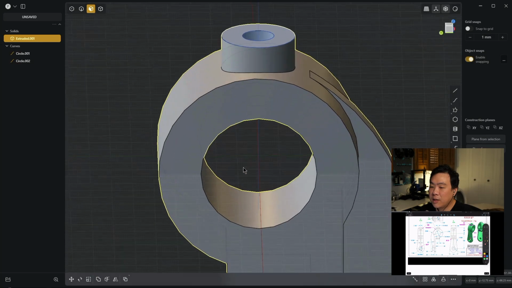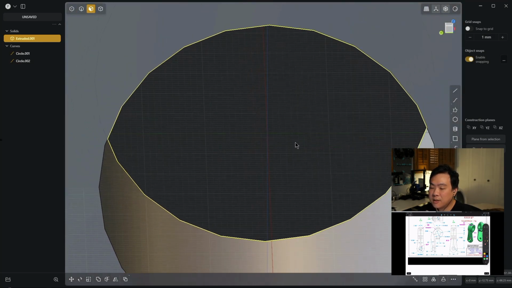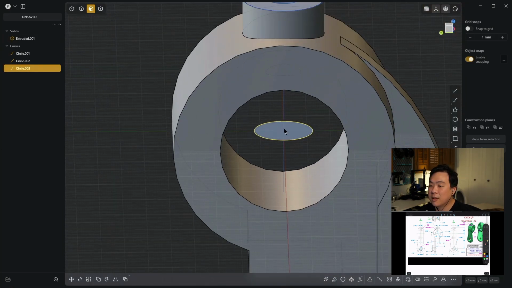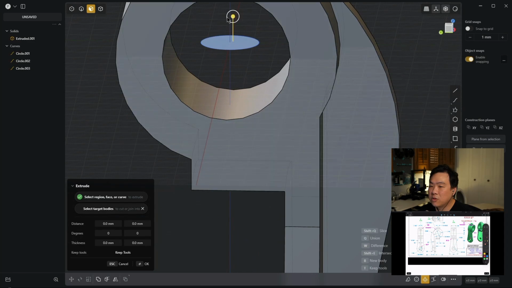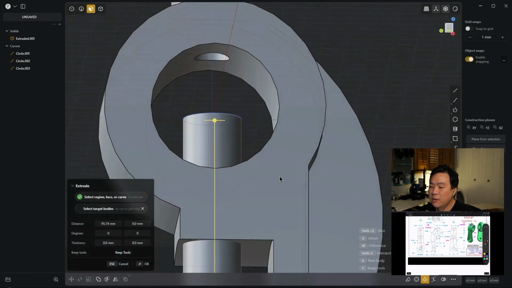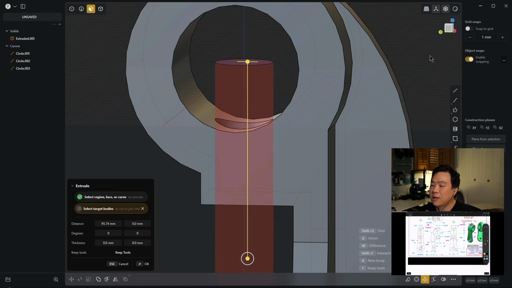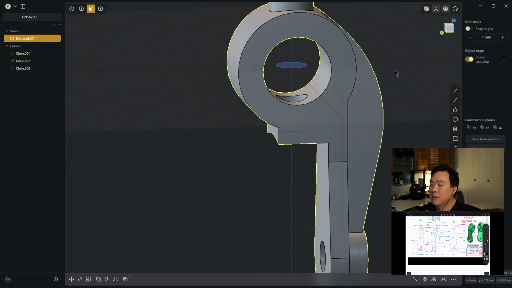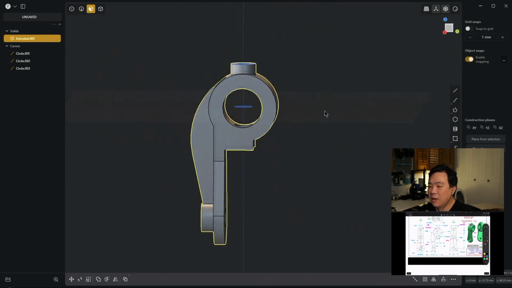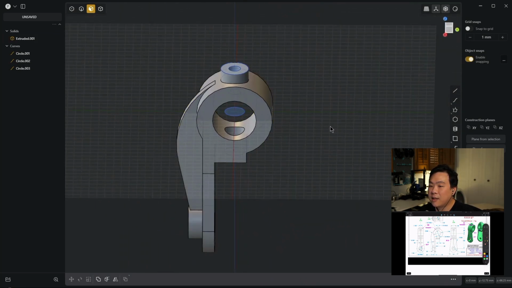All right, now zooming in so I can get precise access to the origin, we just need to make that 25 millimeter cut now. So I'm going to use the center circle tool, make sure it's on the origin. I'm going to left click it, drag outwards, press tab, enter in 25, press enter twice to confirm. Select this face, and then now I'm just going to drag it downwards to cut through the bottom. And then again, I'm going to press W for difference, and then click on the body to make it a cut operation, and right click to confirm. So pretty close now. All we need to now do is add these fillets.